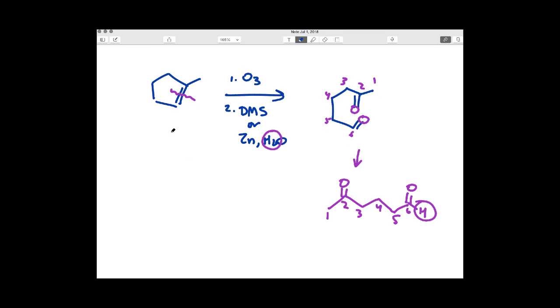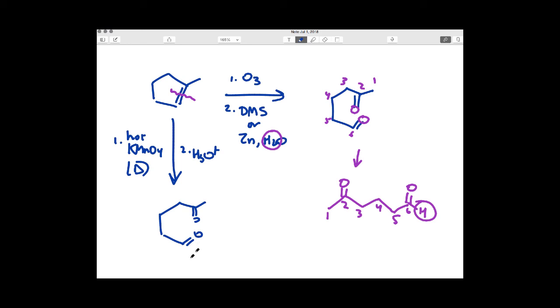And then I also showed you another reaction under more strongly oxidizing conditions, like hot KMnO4, or you see KMnO4 with the heat symbol, followed by dilute acid workup or water. You're going to see the same thing, but instead of an H right here, you're going to get that oxidized as well, and you're going to have an extra oxygen in here. And then that's going to become a carboxylic acid instead of an aldehyde, because this is strongly oxidizing, more so compared to this, which has reducing conditions.